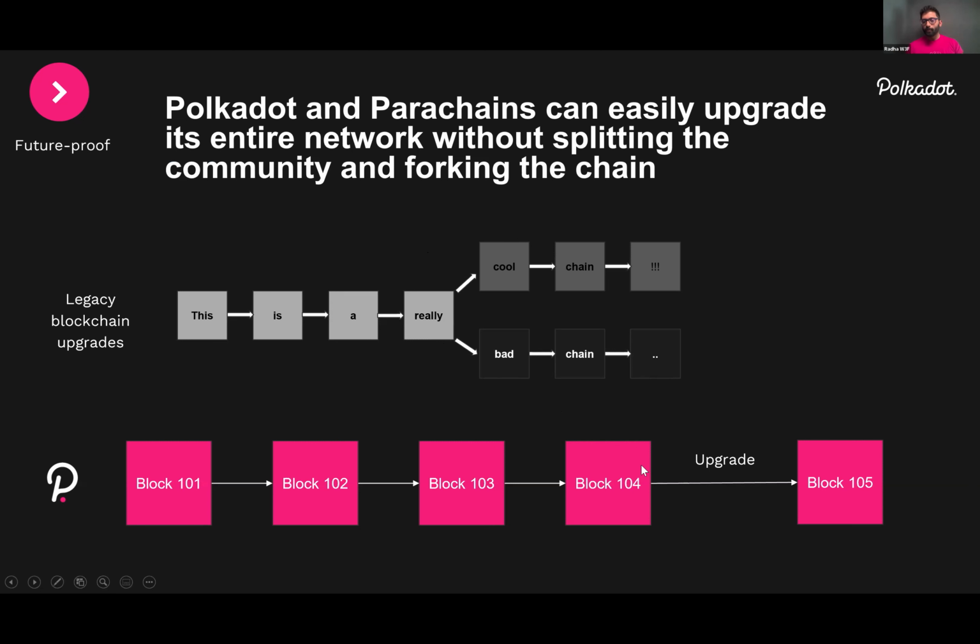So while adding a new block, what happens is the validators actually download the state from the block and the WASM code, the state transition logic, and they execute it to build the next block. So that way, keeping the blockchain's core state transition logic inside a block makes runtime upgrades possible.